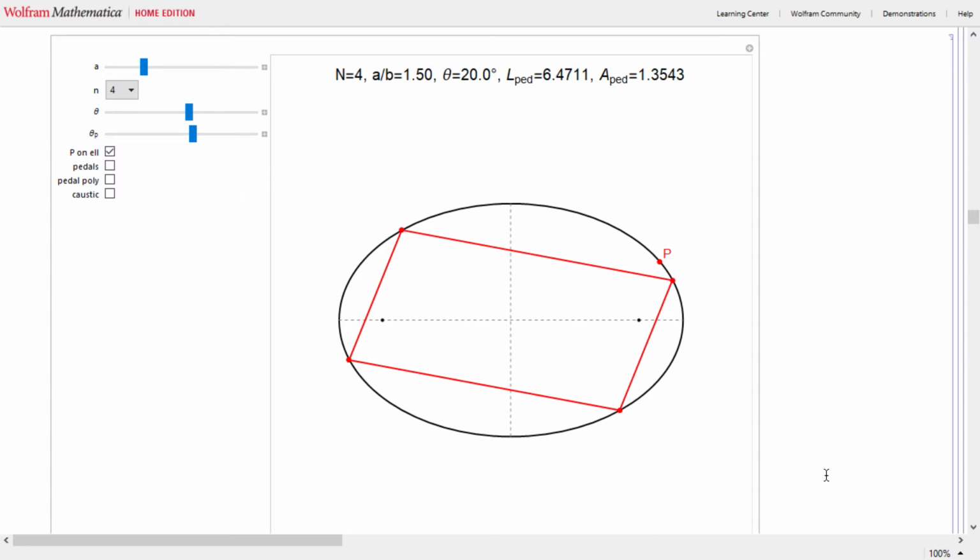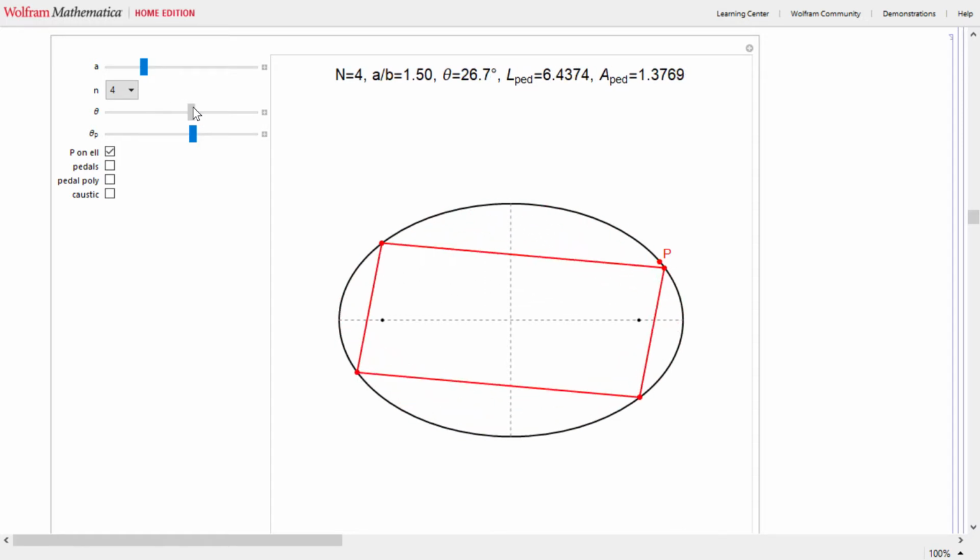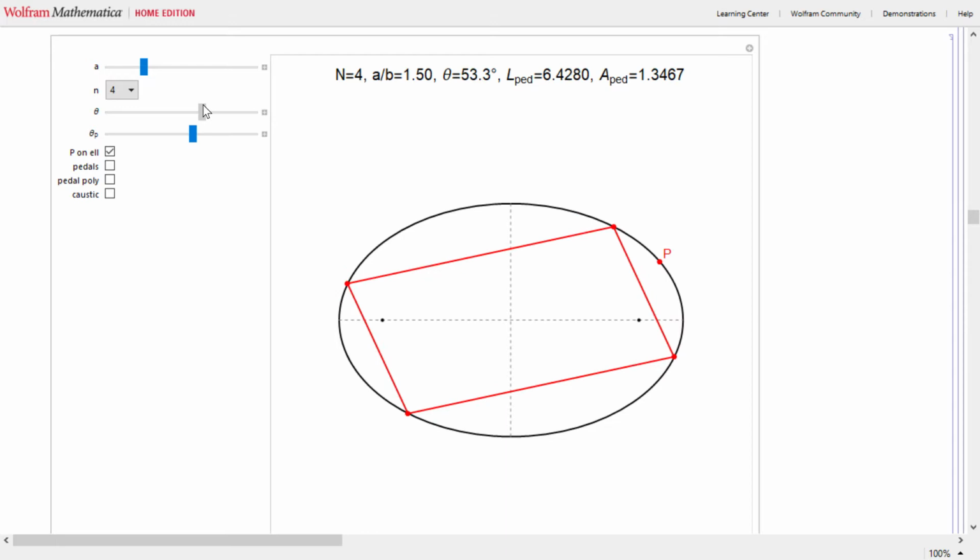So take an ellipse and an inscribed parallelogram to this ellipse. Here's the ellipse in black, the inscribed parallelogram is shown in red. I can choose out of a one-dimensional family which inscribed parallelogram I'm going to take. Let's take this one here, for example. And now I can choose a point P on the boundary of the ellipse. I can place it anywhere. Let's place it, for example, over here.